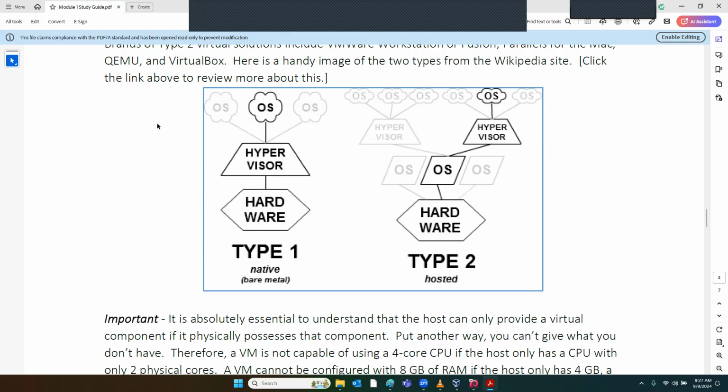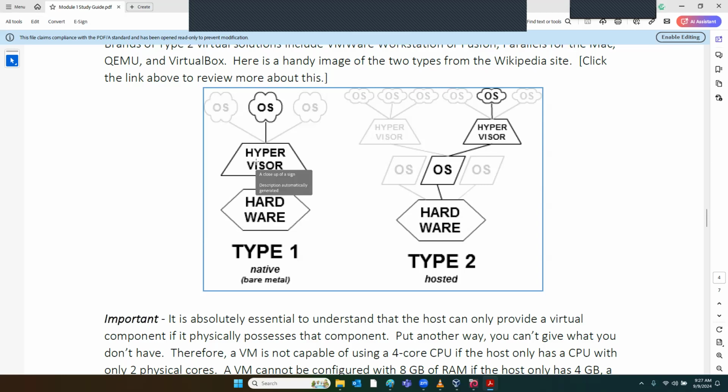Does everybody understand what I'm saying? Yes. So there are specific virtual machine environments. The hypervisor is so optimized and specialized that it takes a direct flight to the hardware.